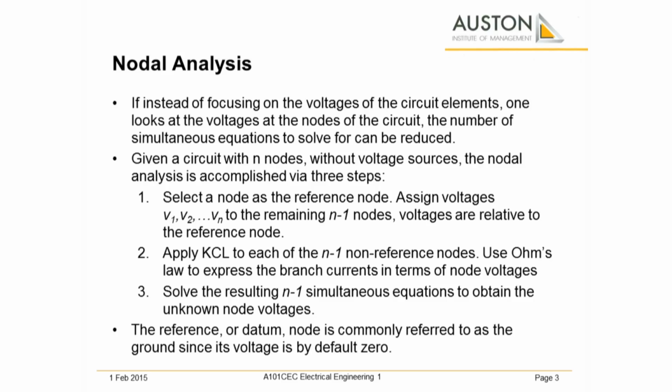Part 2. This time, let us go to nodal analysis. If in mesh analysis we consider the current through each loop, in nodal analysis we consider the voltage in each node. Which means that given a circuit with n number of nodes, we can accomplish nodal analysis by applying KCL to each node and applying simultaneous equations to obtain the unknown voltage. Knowing the unknown voltage will enable us then to determine the current in each element.